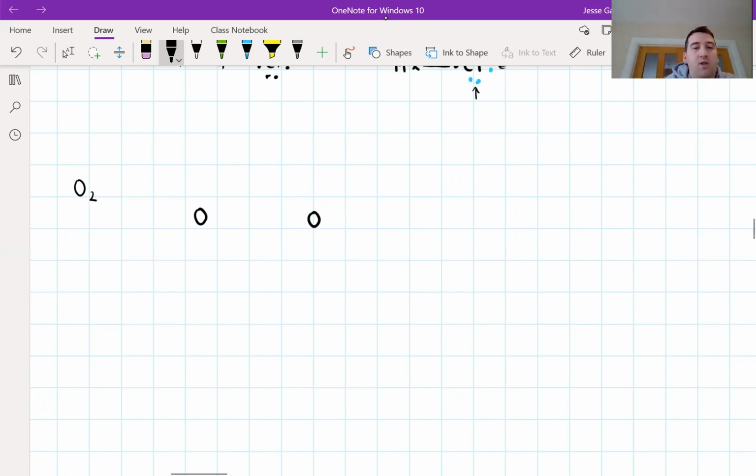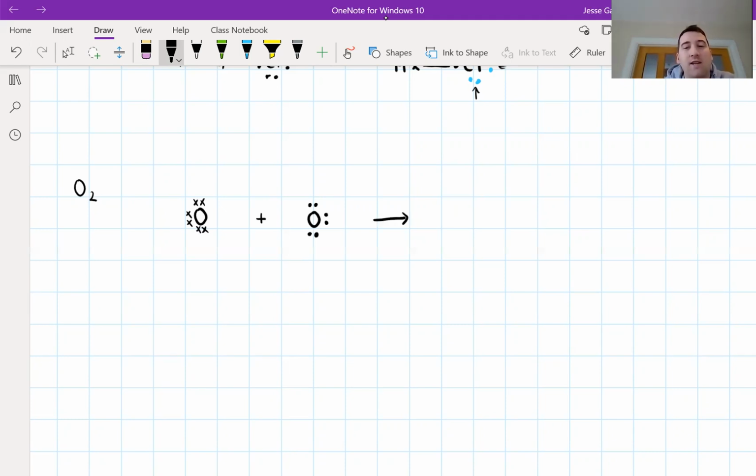All right, so what we should have here is on this oxygen, I'm going to use X's, you might use dots, that's fine. 6 valence electrons. Hopefully you got that right. And this oxygen also has 6 valence electrons. They're in group 6. So the shortcut that we taught you before, whatever group they're in, that's the number of valence electrons that they have. So 6 and 6. Now, when we put these 2 things together, I told you they're 2 non-metals, they're going to do a covalent bond.